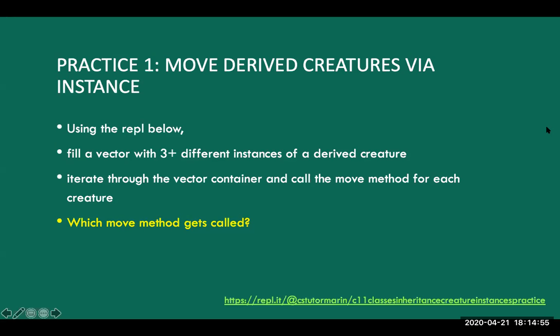And then check which move is getting called, right? As you go through that, when you call the move method, I think it's just going to print a little message that says which move it is, and then look and see what it actually does, and see if it makes sense to you. So we'll give you just a minute or two.